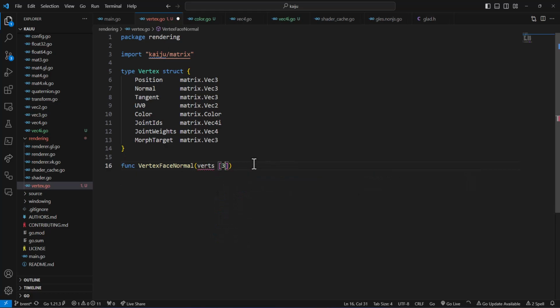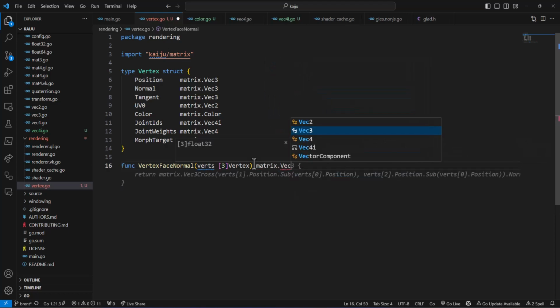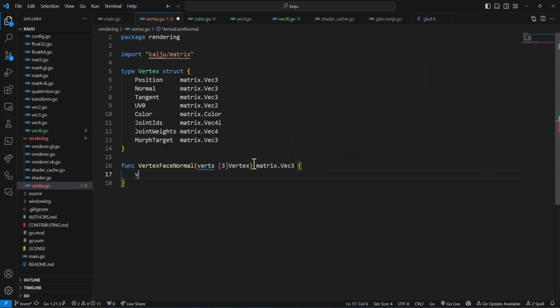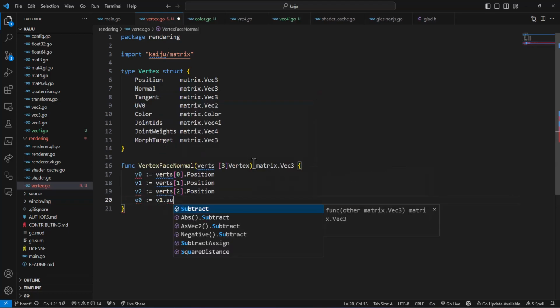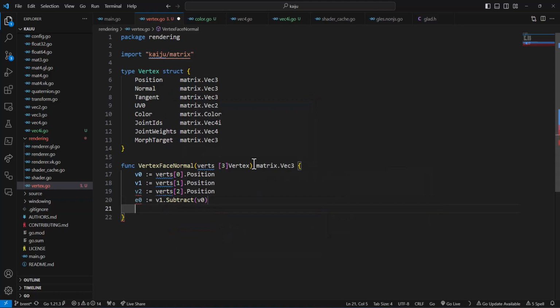Verts, 3 vertex, and return a matrix.vec3, and we'll say v0 is equal to verts 0 dot position, v1, v2. e0 is equal to v1 dot subtract v0, e1 should be subtract v2, and then we can say c is equal to the cross product, matrix.vec3 cross.